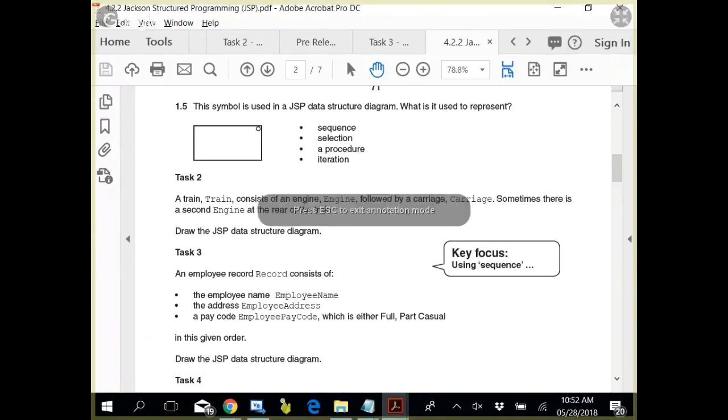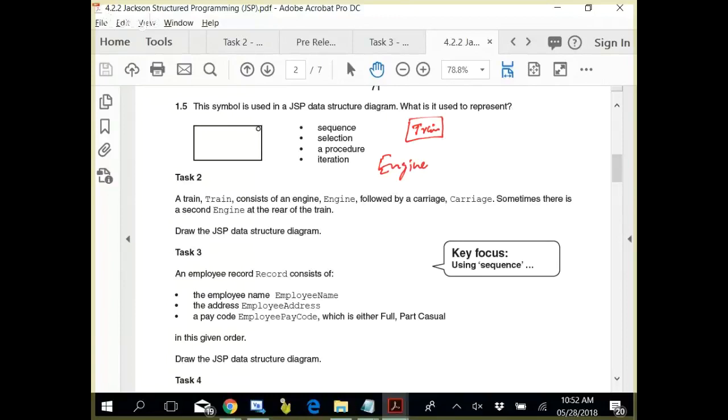All right. A train consists of an engine and then carriage and then another engine. So a knot will be there. Although it is not correct by the rules, I'll come on it.